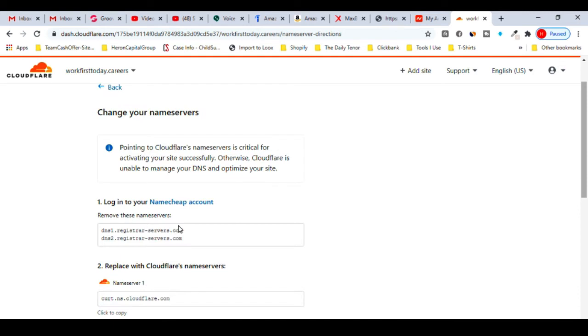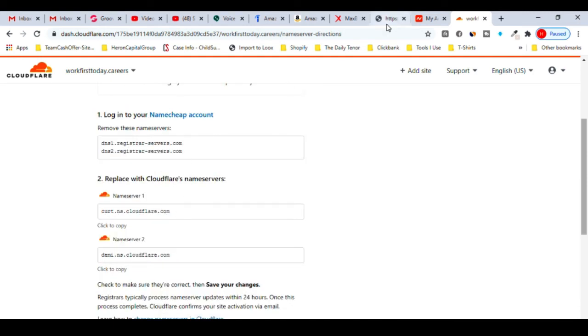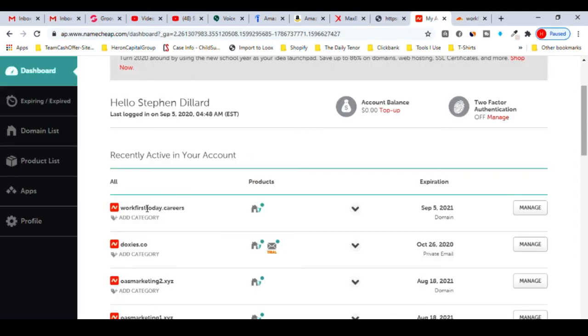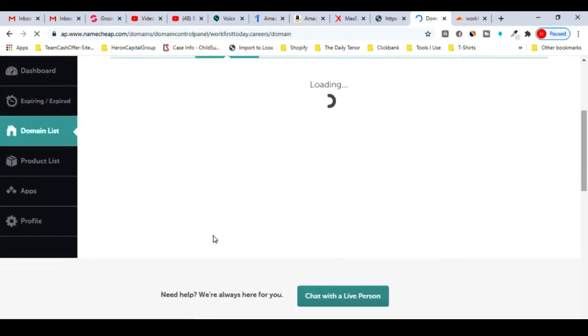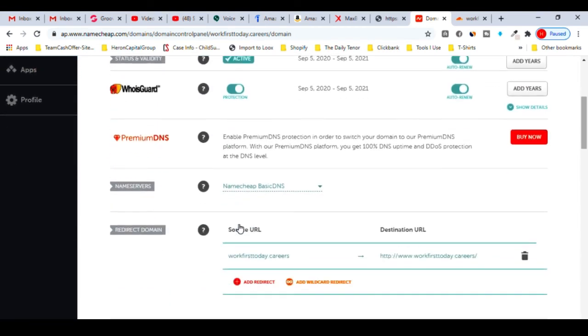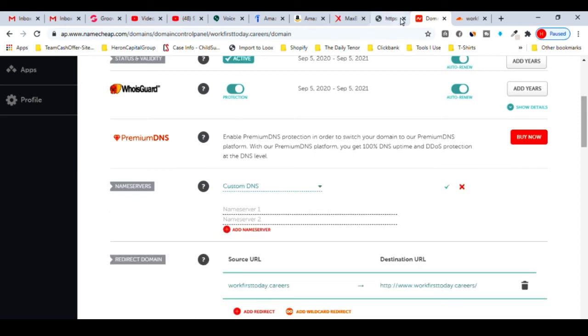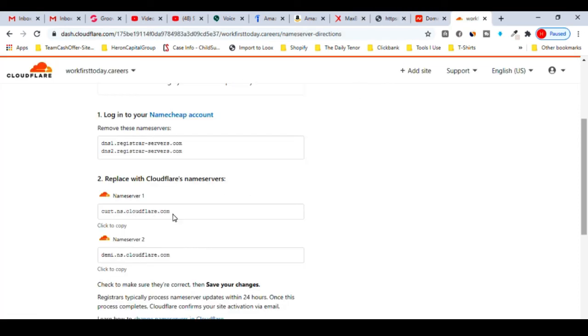First thing you're going to want to do is log into your Namecheap account and then change your Namecheap name servers to these name servers. So you go over here, go to manage. Your name servers, right now they're set up to basic DNS. So you're going to go to custom DNS and you have to put in these name servers.